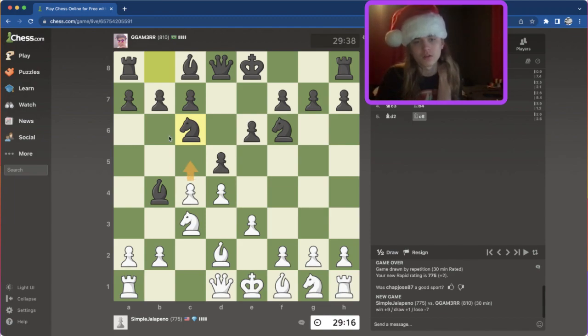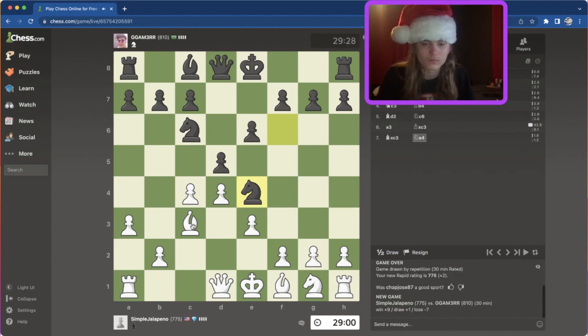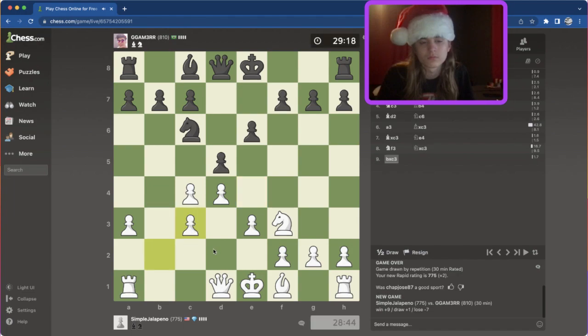I can't really play that. Because then, I mean this, and then this, and that blocks off. Oh, that sucks. Whatever, I missed a hanging bishop, but that's fine. Try and coerce a trade here. Okay. Develop. Just trading all his pieces away.